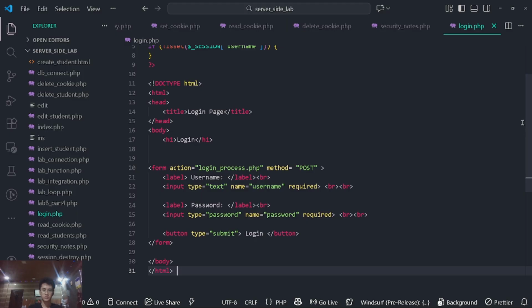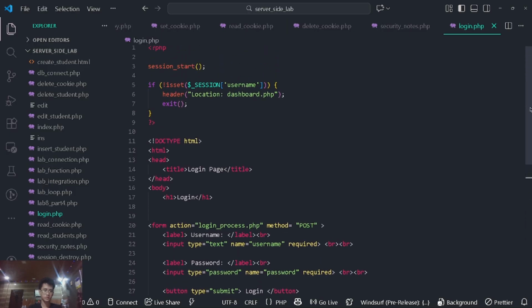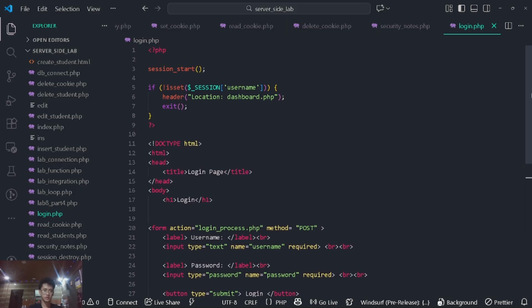So let's start to look what's wrong with this code. H1 lock type exit. I don't know. Asa ko mali. Location dashboard. PHP. Ito start.